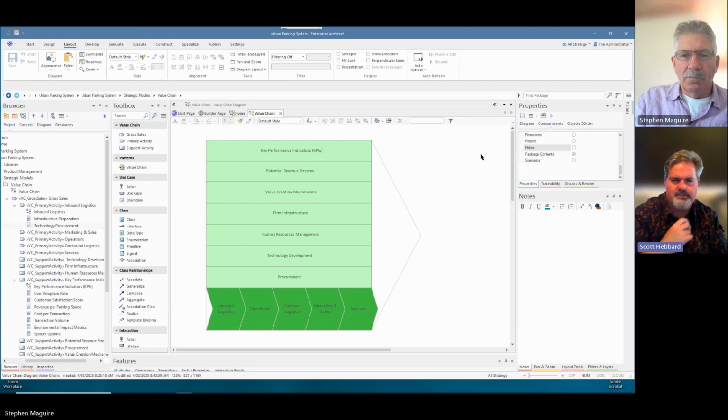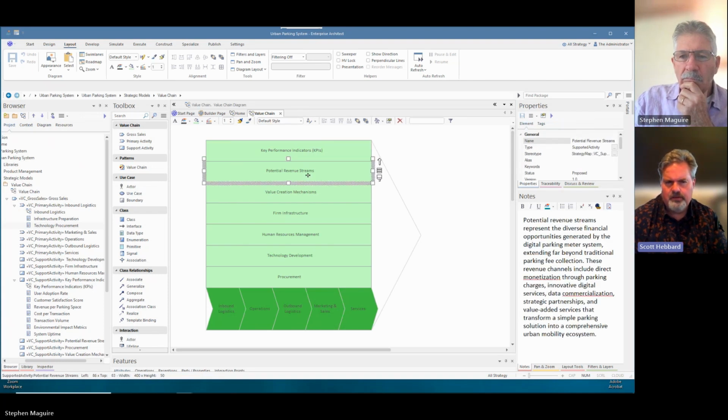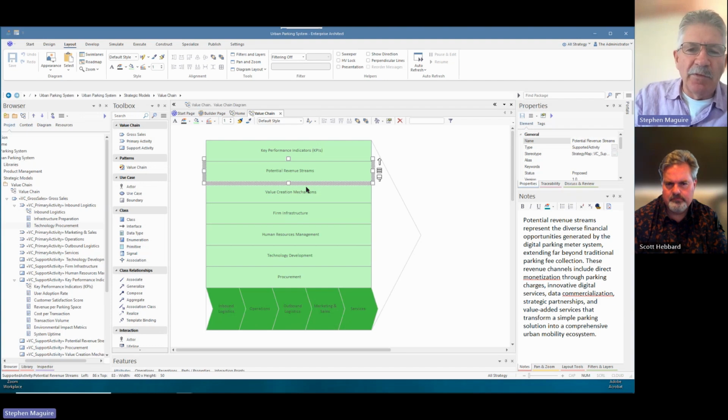I have noticed that you've gone to a lot of effort to put notes on nearly all of the elements in this value chain. What are some of the benefits of spending that extra time providing detailed notes for all of your model elements this early in the process? Yeah, great question, Scott. And as I said, it's one of the things that I find in my consulting practice when I go to organisations, that there are very few organisations that have detailed notes in the elements.